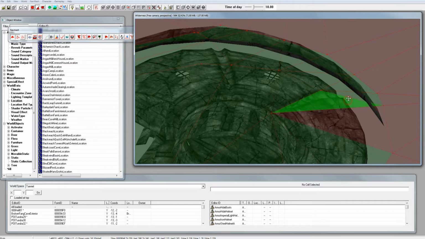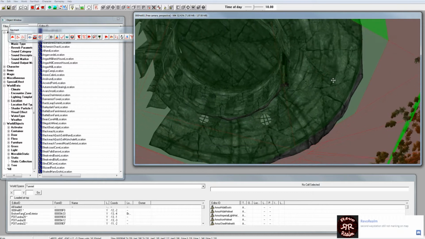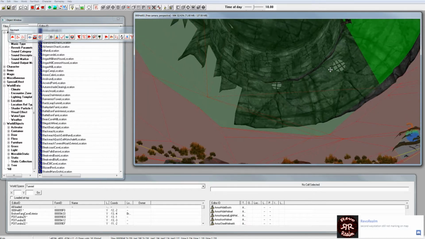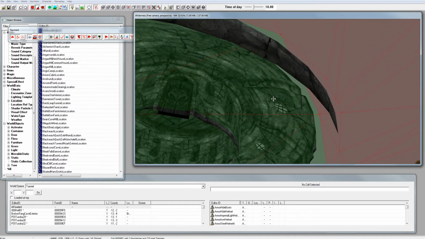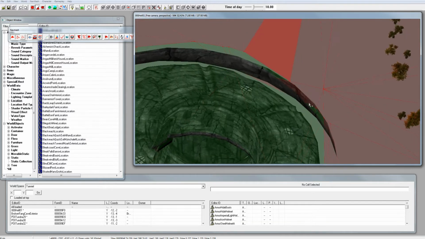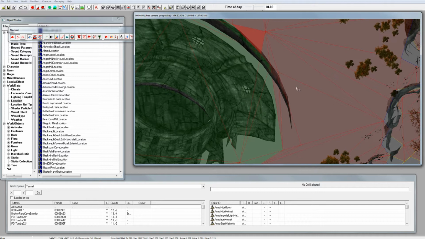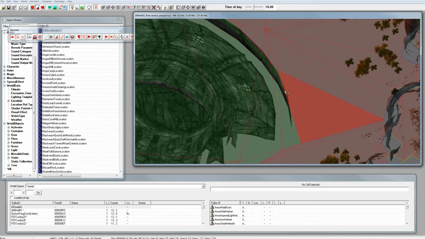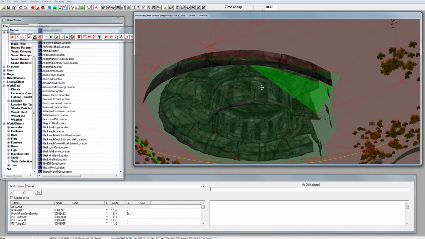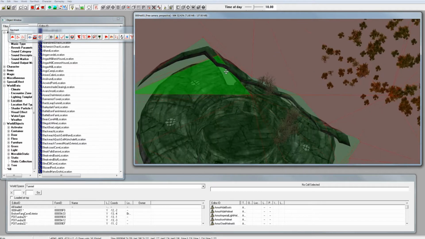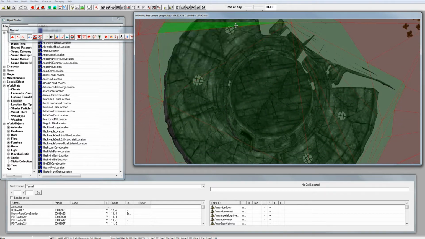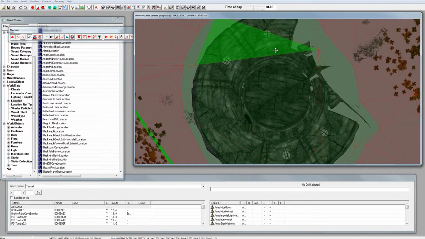And I'm holding control while I'm doing this. And right, and we want that one, that one, that one, that one, that one, and we'll go ahead with this one, and this one, and this one. That should be about what I'm looking for. Okay. Now it's actually a lot simpler than I first thought.